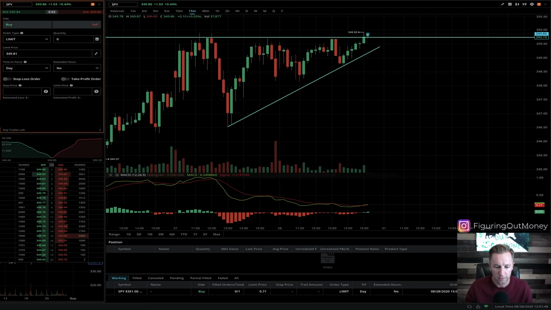So we might see this continuation to the upside, and I might miss this trade. Now, if you look at the level 2s right here on the downside, look at 350. There's over 5,800 orders being held up there. So if it does reach up there, that's going to be a big wall to break through. That means there's over $2 million sitting at that order, so it's very likely to get rejected. But if all those orders get filled, you can definitely see a big shot to the upside.